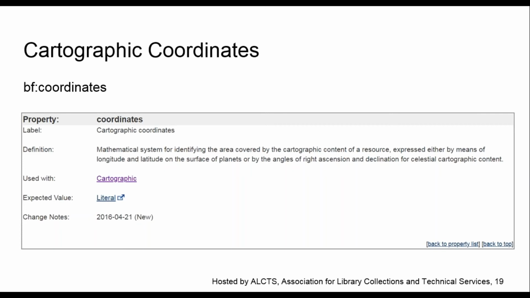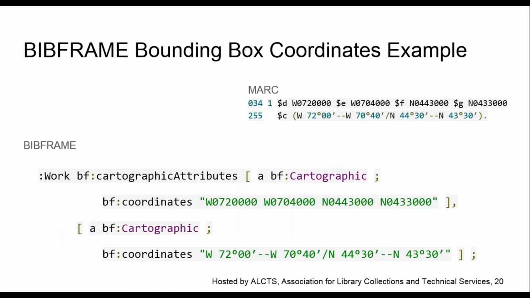Looking at the MARC to BIBFRAME conversion on some example MARC data, here we have the 034 machine readable data and the 255 subfield C human readable encodings for bounding box coordinates.